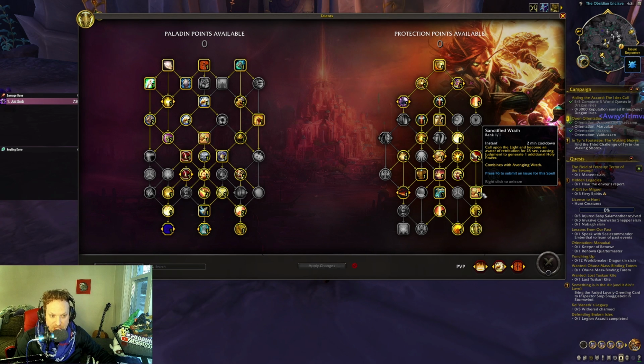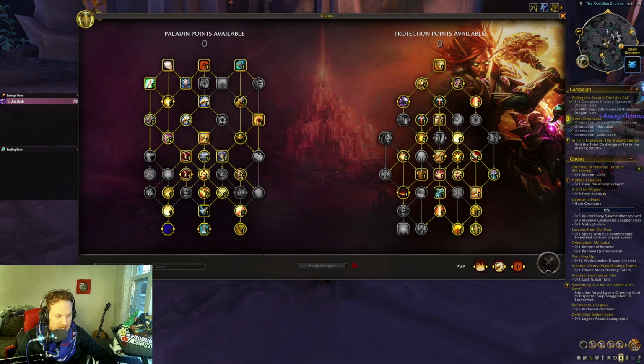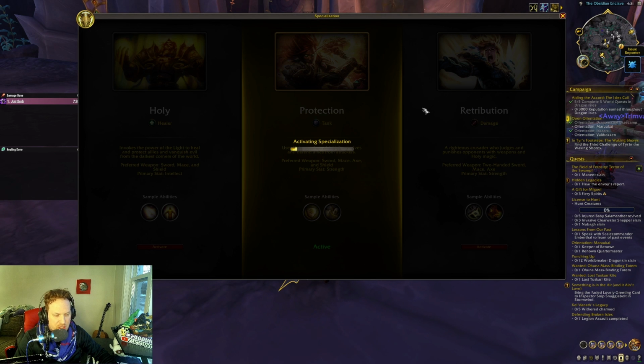So, but it is over here. You can get the extra 5-second duration, which means it goes to 25 seconds, and Judgment generates an additional Holy Power. Boom, that's great. So we know that. If I go to Holy really quick, Holy actually gets a really cool bonus here.